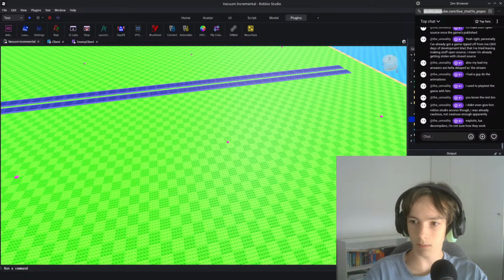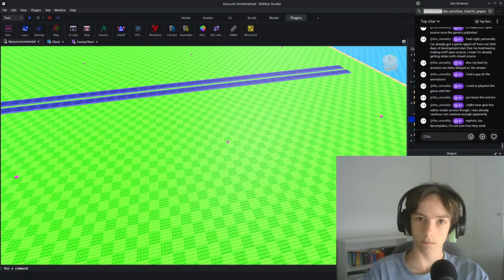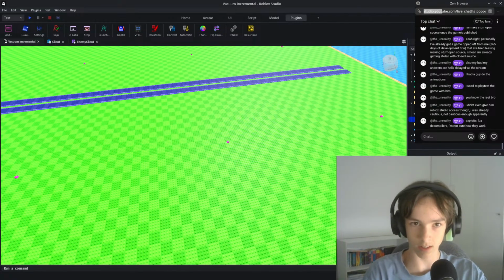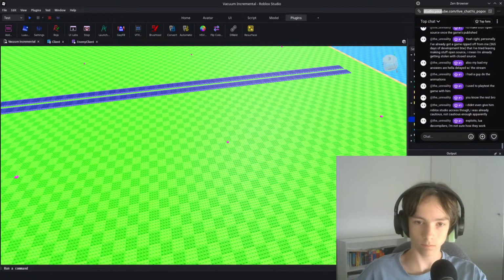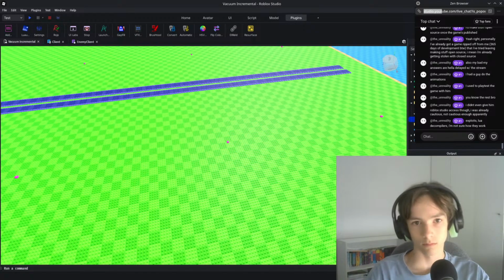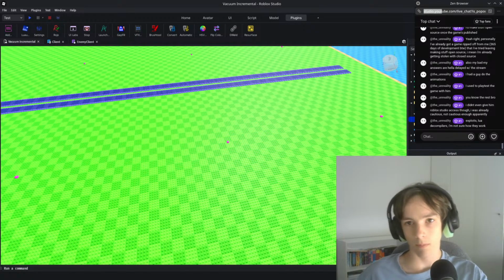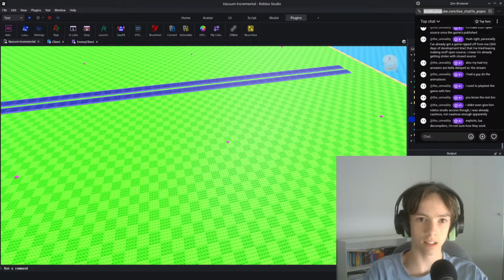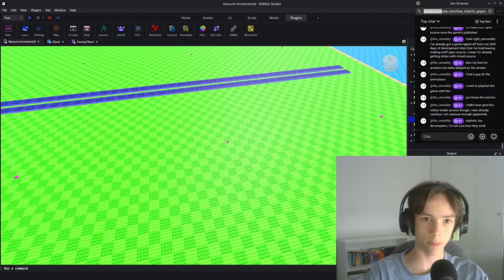So it's decompiler. I'm not sure how that works. Generally I'm fairly sure decompilers work on client side? No, I think it does work on server as well. I don't know how it works though.